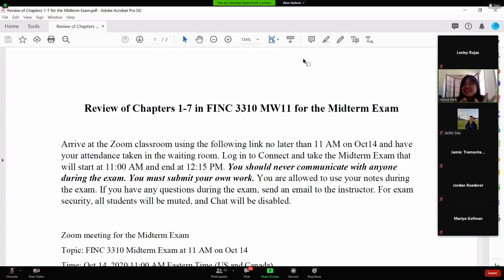But Connect is very good in terms of providing data. I can see when you started that homework, how much time you spent there, and all the attempts you made. Connect shows me everything. But as I explained in the syllabus, I'm going to take the highest. Yeah, that's really creepy. But it helps, especially in this kind of online environment. I'm not going to use that information against you.